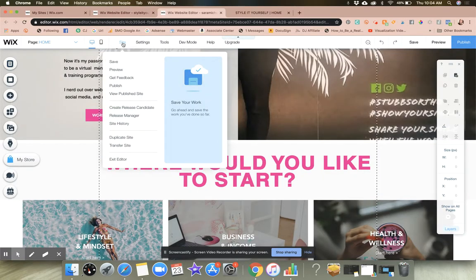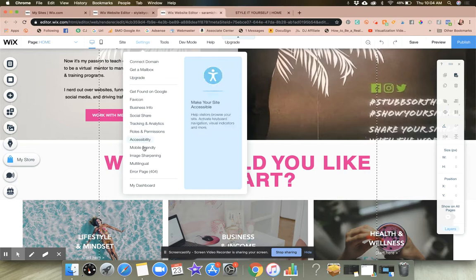So you can see here the site tab will bring down some different options, which we'll get into. The settings, we'll get into all these in a second. The most important thing that you want to see here on the settings tab is all the way down at the bottom, and it's called My Dashboard. This is the most important button and thing to remember because the dashboard is what is going to bring up, I'm going to bring it up in a different screen.